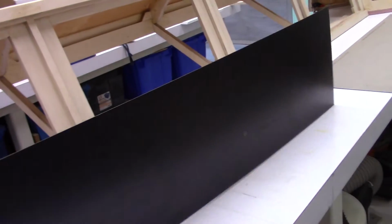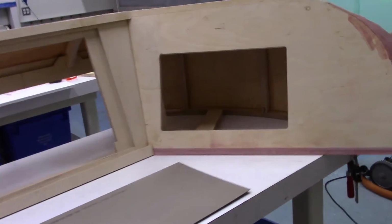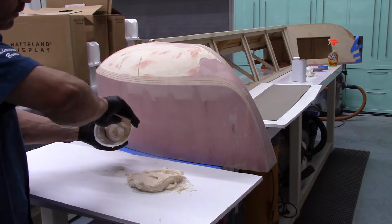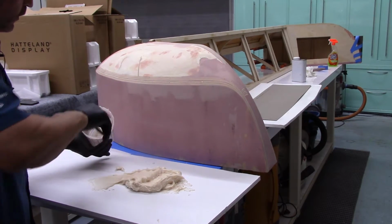But the next part of what I'm going to do is put this black Formica over the sides, and it's going to give us a much easier edge to fair to. So let's get started. Okay, what I've done is I've mixed some West System up with some Cabosil. As you can see, it came out nice and consistent, almost like creamy peanut butter.